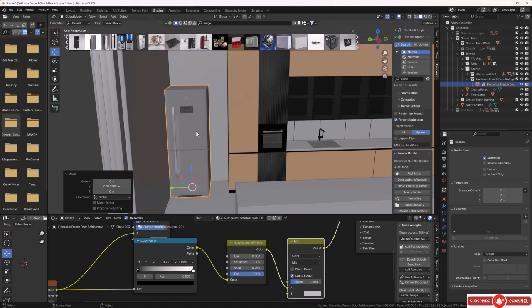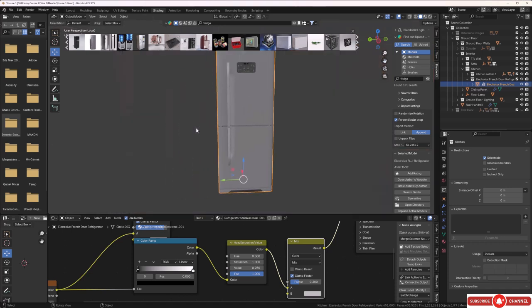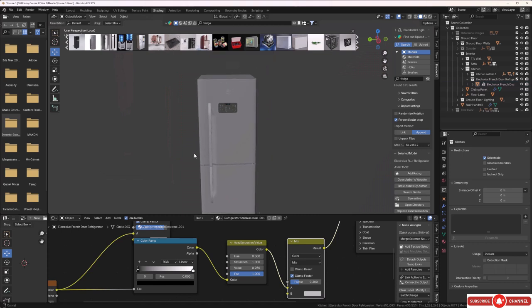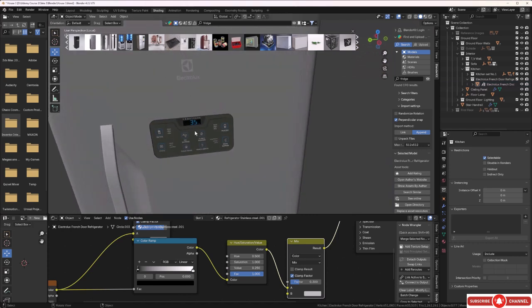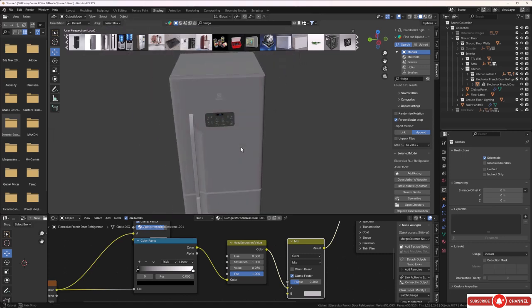So with the fridge selected, I'll hit the slash key just to isolate it. And I mean, we could go ahead and just make a copy and mirror it. But if we do that, all this nice signage on the front of the fridge will be the wrong way round. It'll mirror that as well. So that'll look a little bit weird. So I think we need to do something else.